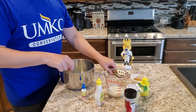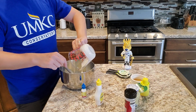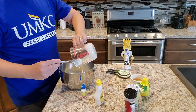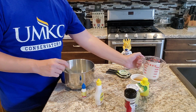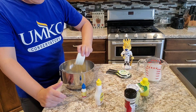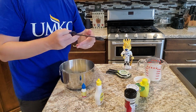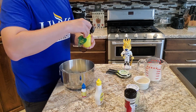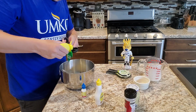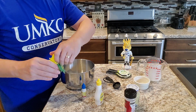This slaw I discovered as a part of another recipe that I created. I was looking to create a barbecue taco. Now you can do that too. You can create your own barbecue taco. All it's going to take is finding, I would just take some pre-made. We like to buy from Sam's Club. We like to buy pre-made and pre-ready to go brisket, or you can use burnt ends and stuff like that. I didn't realize that this was brand new.